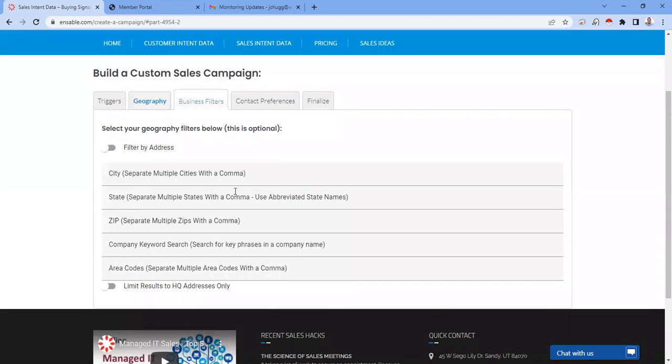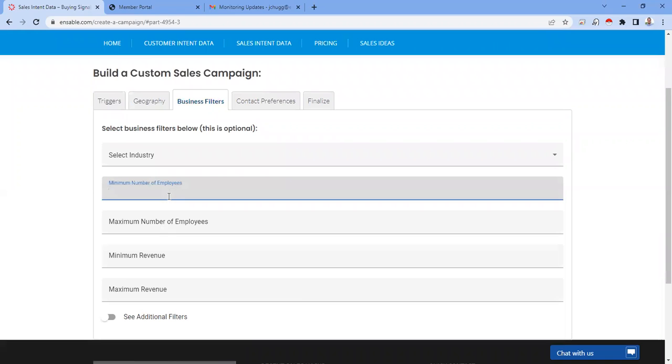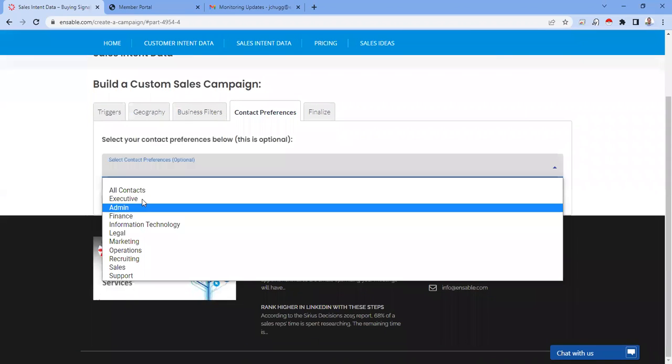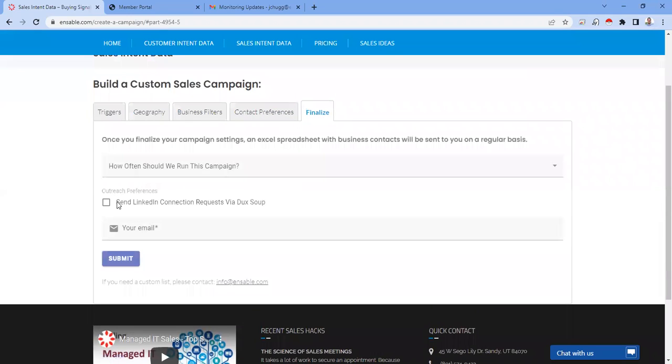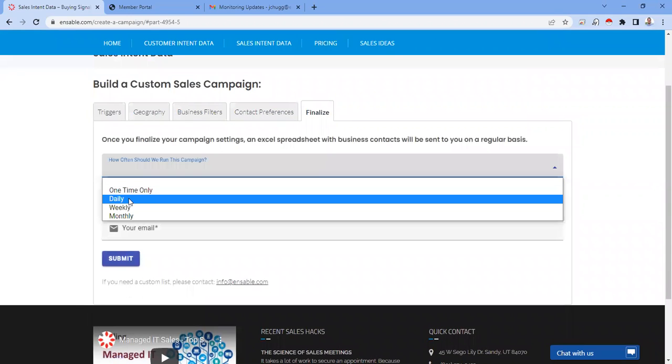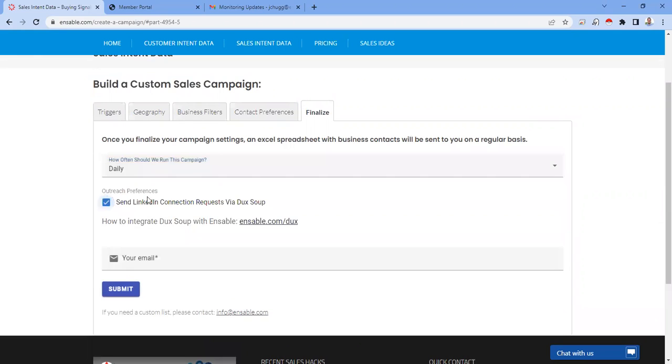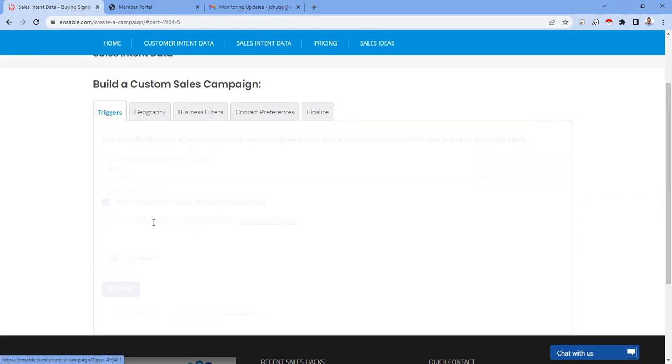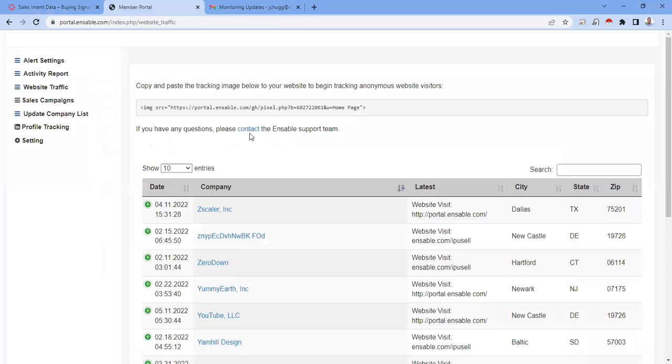So if you're only interested in companies with at least 25 employees, or maybe you're only interested in seeing executives from that company, or if you would like to send them a LinkedIn connection request via DuckSoup, you can do so as well. So this essentially integrates all the different components of a sales campaign with website visitors.